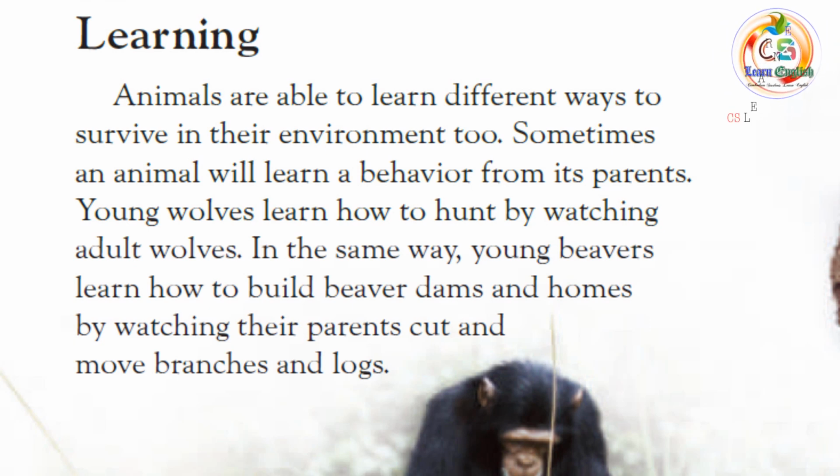Learning. Animals are able to learn different ways to survive in their environment too. Sometimes an animal will learn a behavior from its parents. Young wolves learn how to hunt by watching adult wolves. In the same way, young beavers learn how to build beaver dams and homes by watching their parents cut and move branches and logs.